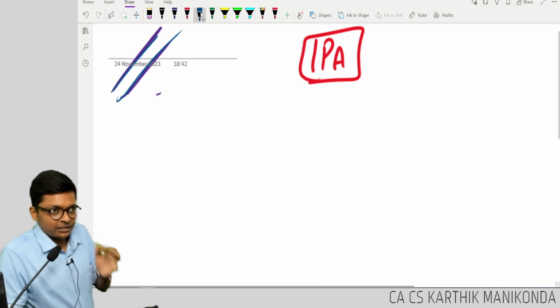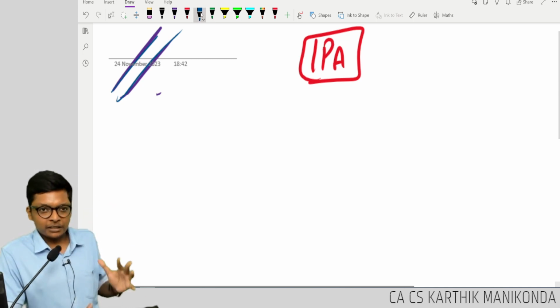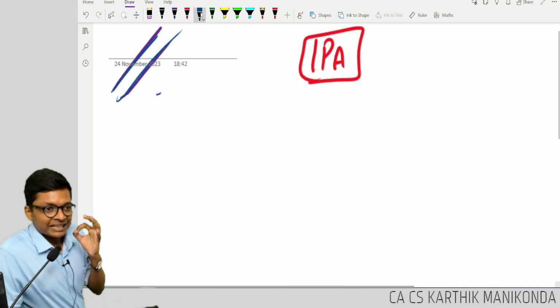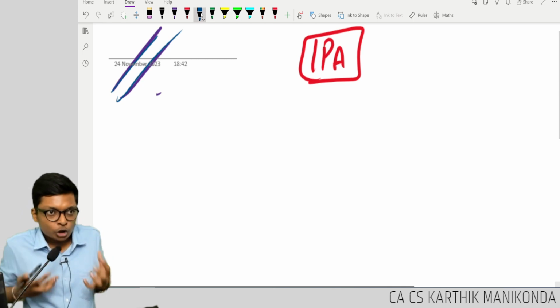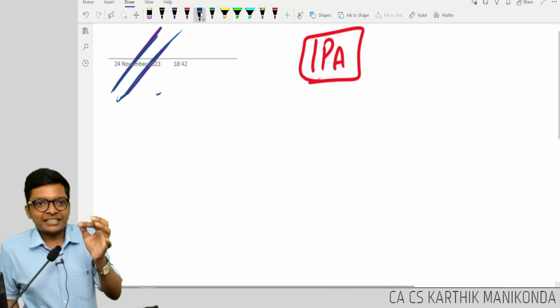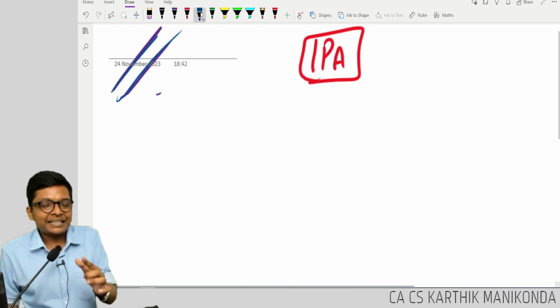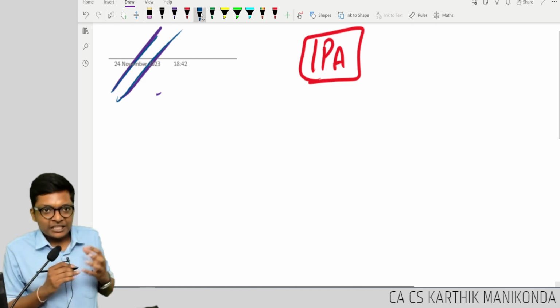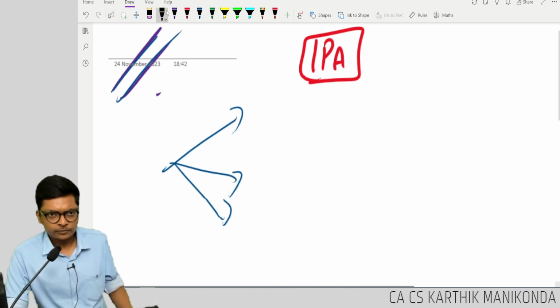In the Partnership Act, first know and memorize the definition of partnership. Partnership is the relationship between two or more persons who have agreed to share profits in the business carried on by all or any of them acting for all. From this definition only, the true test of partnership, Section 6, breaks out into 3 points.